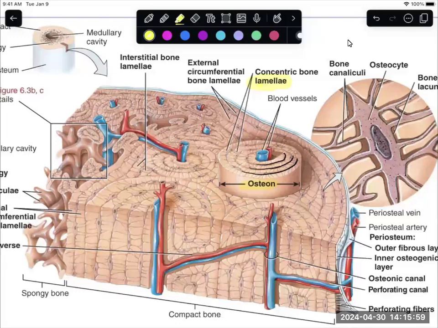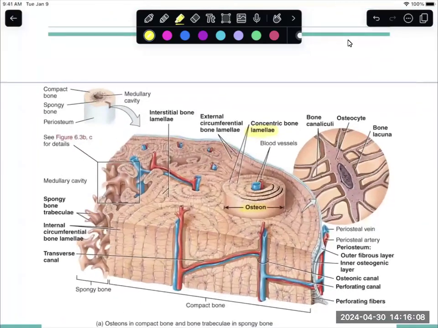In the middle of each osteon is where we're going to have, sorry, I was trying to see where it was labeled, but I don't see it. I'm just going to draw a line off of it here. The central canal. In that central canal, we usually have a nerve, artery, and a vein. So our bones are very vascularized. There's lots of nutrients going to our bones. That's why if you've ever broken a bone, it swells up a lot, because there's a lot of blood vessels in there.